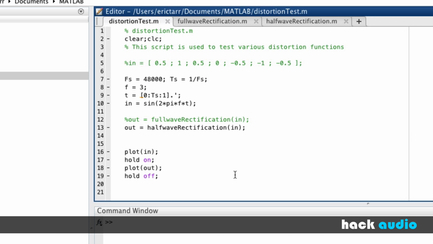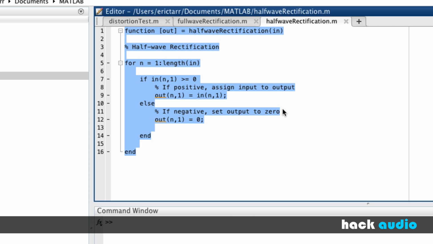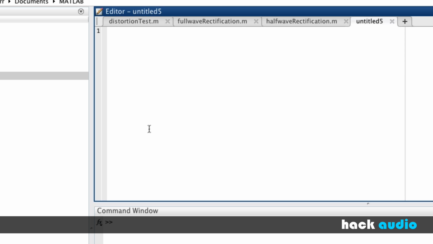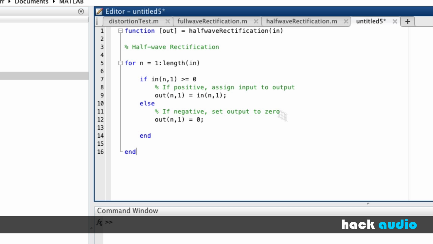The first method will be based on creating our own user-generated function, very similar to what we did before with half-wave rectification. In fact, what I'm going to do is start by opening up this M file, selecting and copying the entire contents of this file, and then opening up a new M file script. I'll paste in these commands that we had in the other function, except this time we don't want to perform half-wave rectification. I'd like to perform infinite clipping. So I'll change the name of this function to infinite clip. We still want to pass in a signal, process it, and then pass out the other signal.